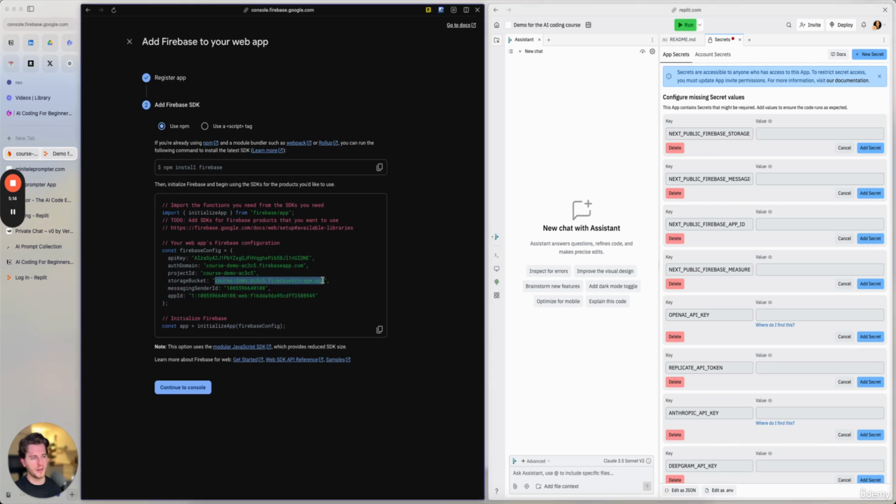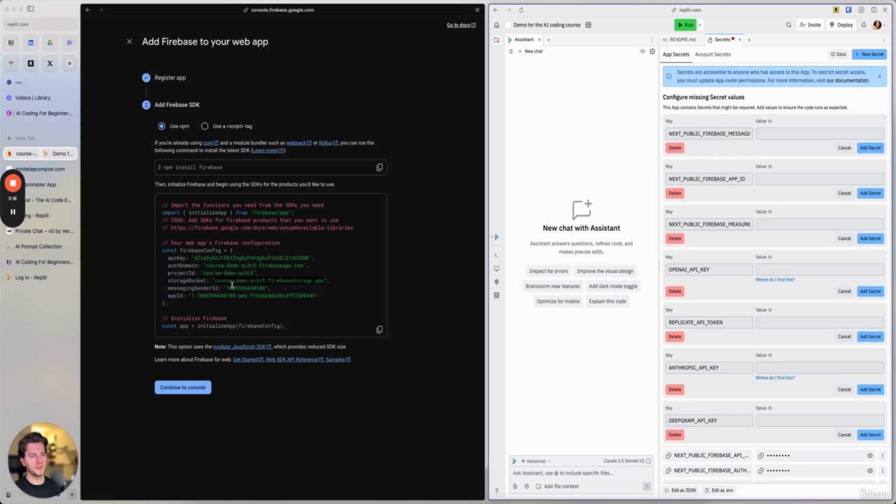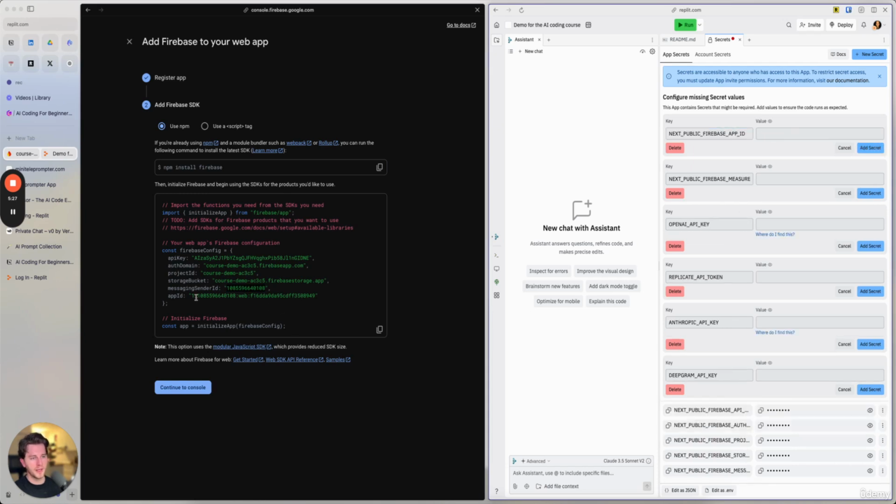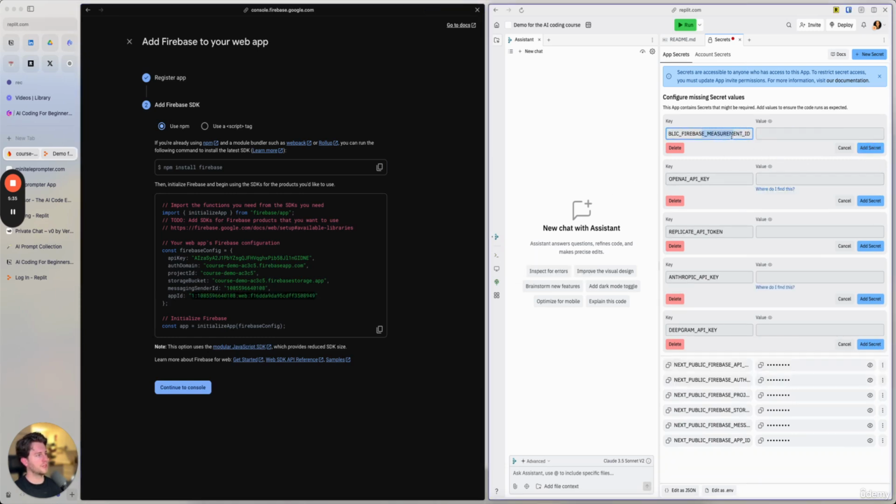Storage bucket, I copy that, paste it in there, add secret. Messaging sender ID is here, add secret, and then I have app ID as well. Copy that, Firebase app ID, add secret. This measurement ID here, I don't have it here, don't think we need it, so you can skip that.